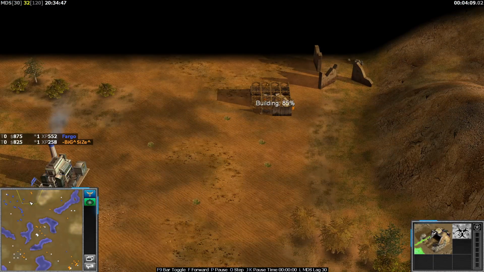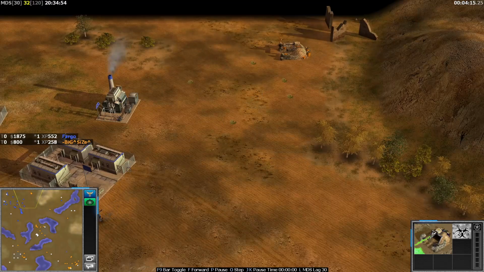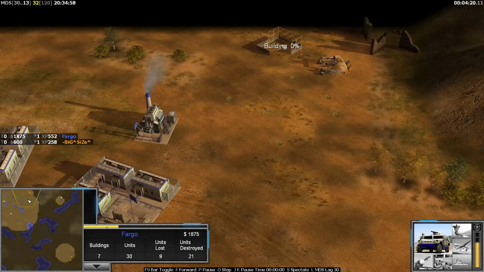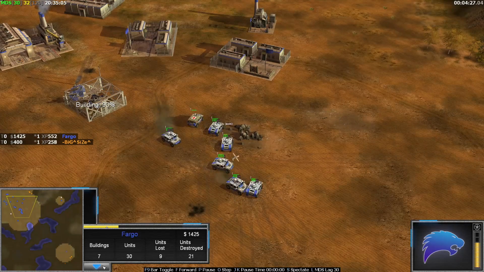This is a really proper Size tunnel. Straight in Fargo's base, straight in his face, and it's just actually got up. Fargo has not seen it at all. He should be able to see that. Surely he can see that. Yeah, he can. It's literally right in his face, but he has not seen it. He's gonna see it surely very soon.